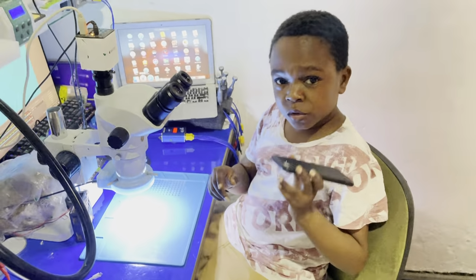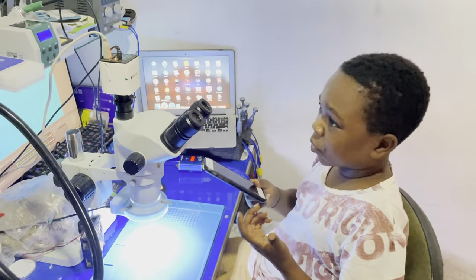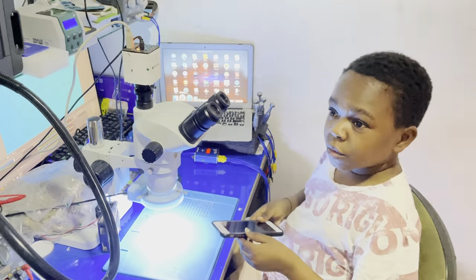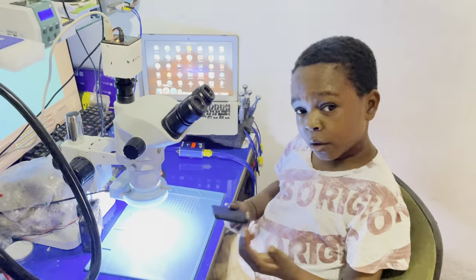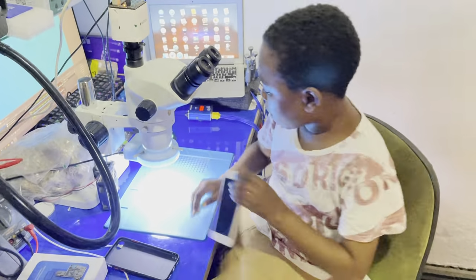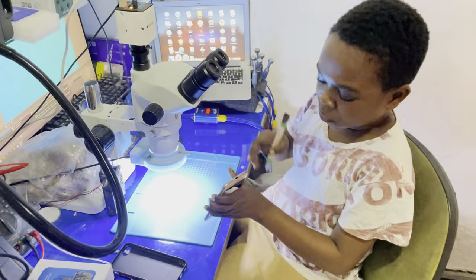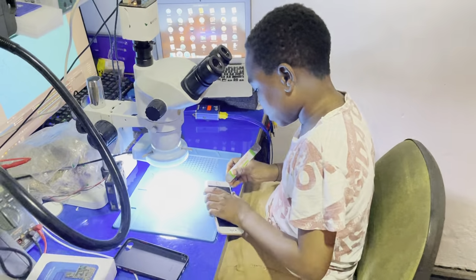All right, but our customer needs his data, his contacts, his pictures, the most important stuff on the phone. So I think we should try to fix this phone. It's very important to the customer. All right, so let's do it. I think other technicians tried to fix the phone. It doesn't even have the lower screwdrivers. We need that.